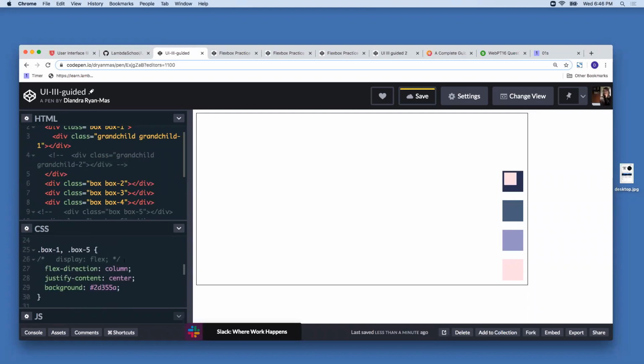So we could go in and do, I'm just going to target box 1, display flex, and then what 2 properties would we want?